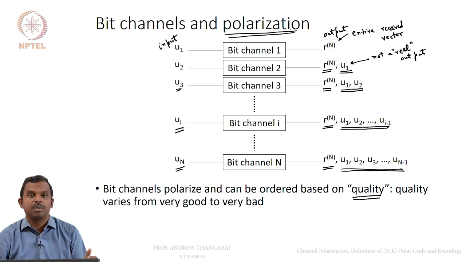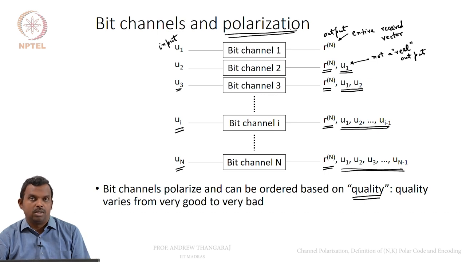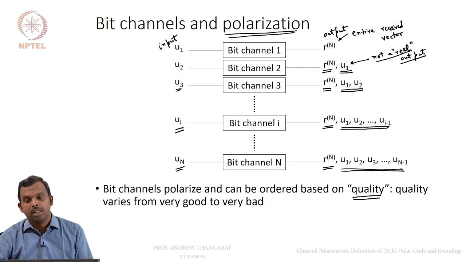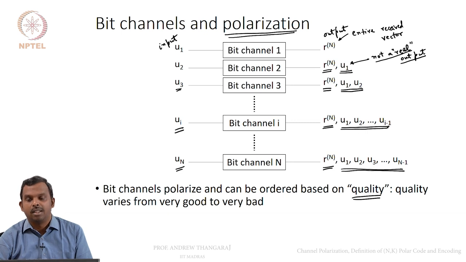There is a wonderful information-theoretic proof for this polarization, covering what types of channels it applies to, but we will not study that in this course. For now, we will look at how to use this polarization to define polar codes and design decoders to achieve good performance. Keep note of the issue of not having the real output — we will postpone that discussion to when we cover the decoder.